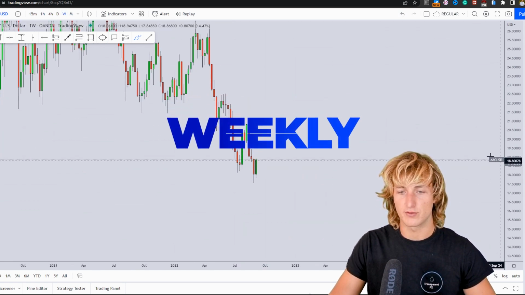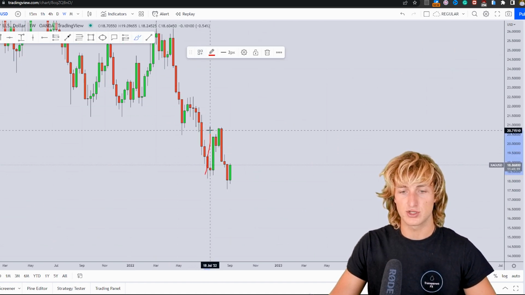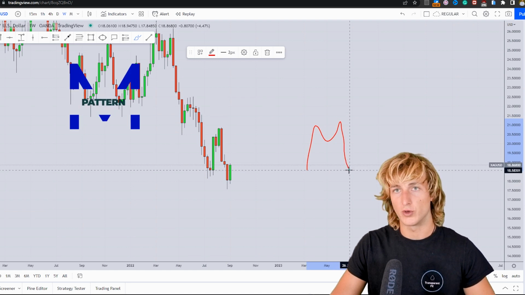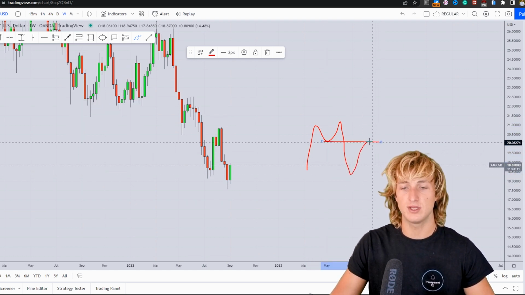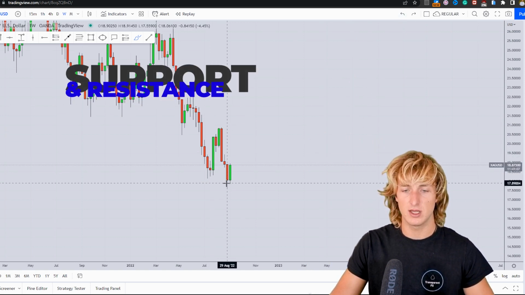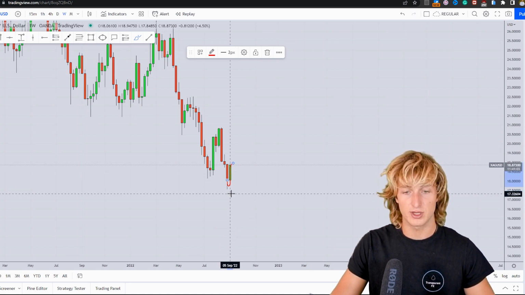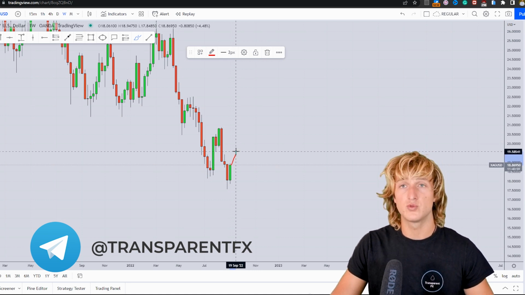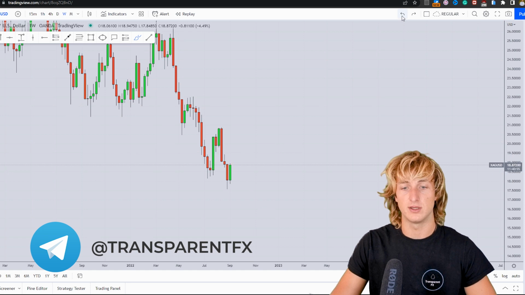Dropping down on the weekly time frame, what do we see? Now, from a weekly perspective, we can notice how the market has just printed an M pattern. And in general, after the creation of an M pattern, what you would expect is for the market to create a rejection to the upside to go and complete the pattern at the previous support turned resistance. And here on the weekly, we can in fact see how the market has already started this potential completion by printing a strong move to the upside this week, from which we could expect more continuation and for the market to actually complete the pattern.